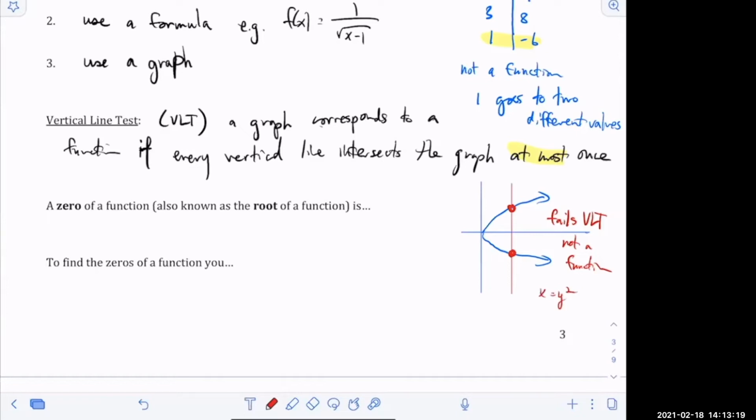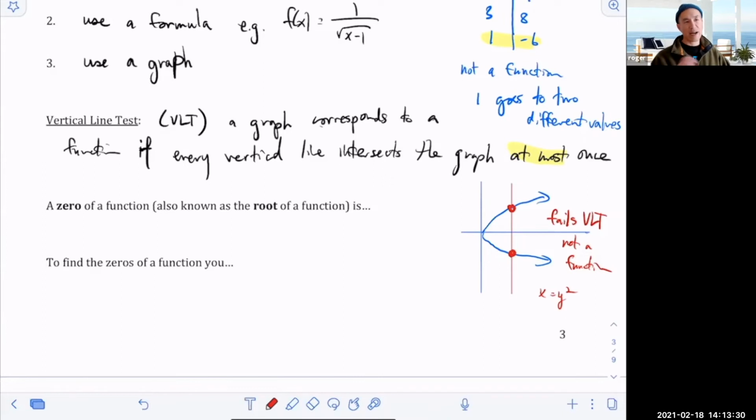So remember how I was saying this whole stuff always is assuming that x is the independent variable. But if we switch it around, if we say, you know what, y is the independent variable, then you turn your head sideways. And then it's almost like it would pass the vertical line test with your head turned sideways. So it really matters which one's the independent variable. Okay. So a little bit more notation.